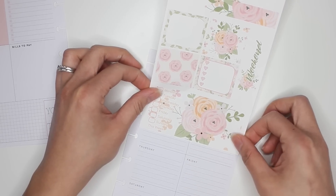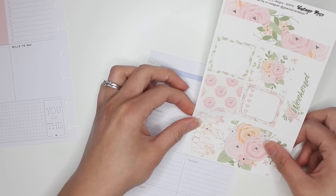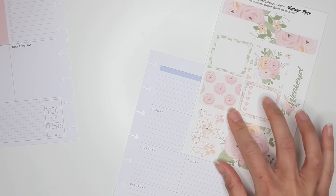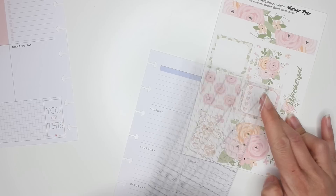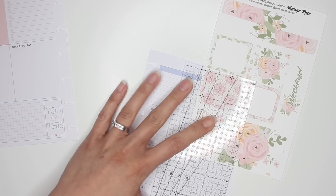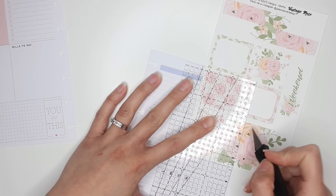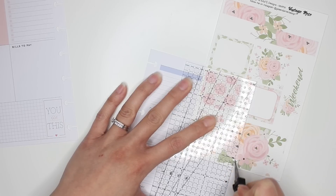It's taking up a bit more than I wanted, so let me measure from this side. I'm going to use my knife and my ruler — I bought this at Michael's, actually, in the recollections aisle. I love this ruler because you can see right through it and then you can use the lines in it to line everything up straight.